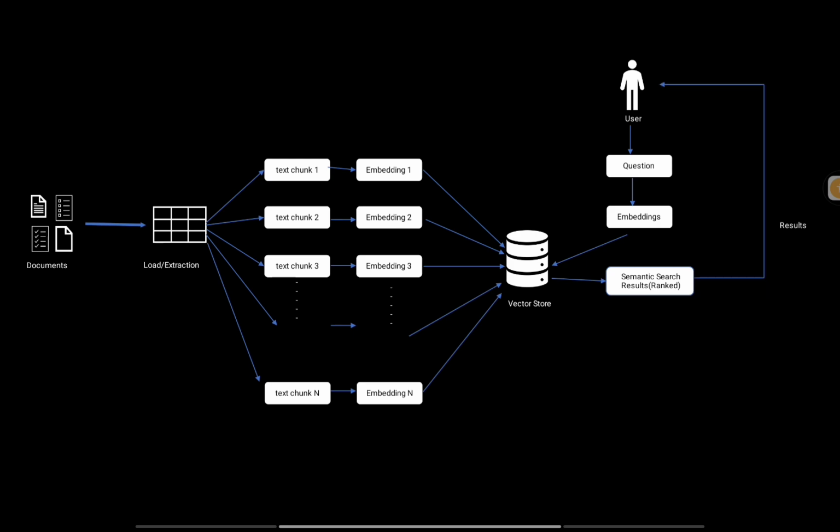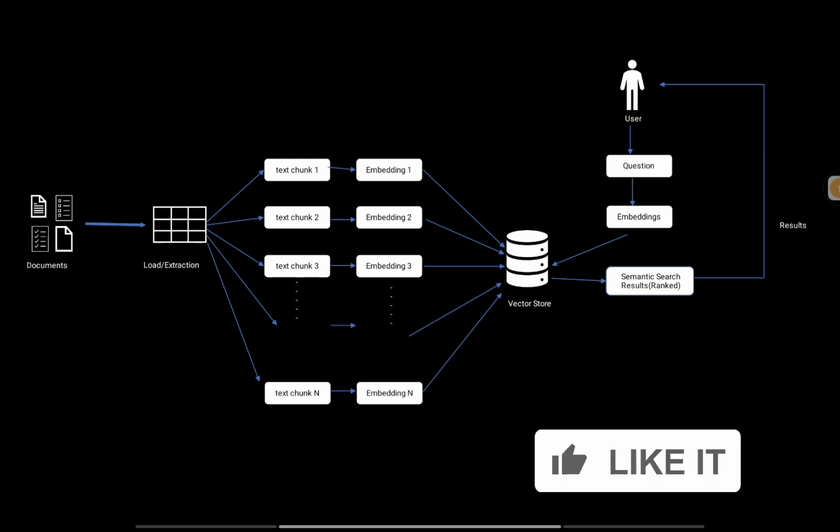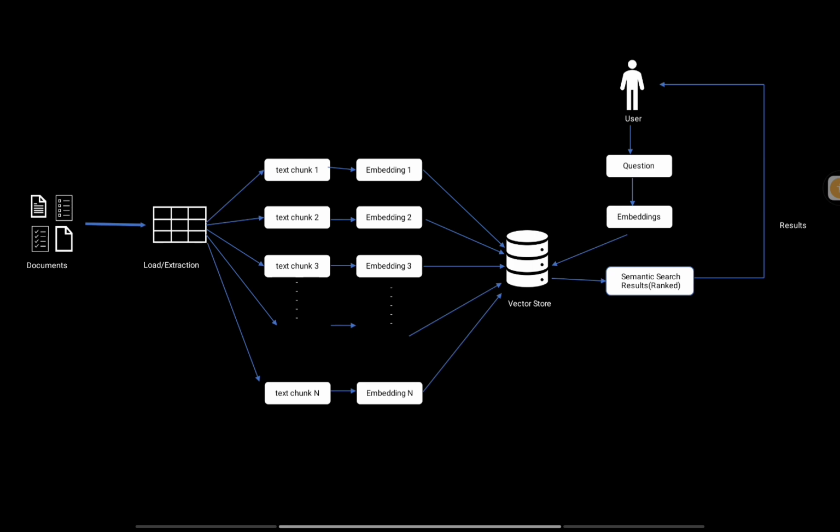Once we retrieve those, we will send the results back to the user. So here there is no involvement of an LLM. We are just using an embedding model, and we are just doing a semantic search based on the question, right? I hope you got an understanding of the flow of how we can do a semantic search using a vector store. This is one of the facilities of LangChain. Now let's see how we can do a code implementation using this concept.